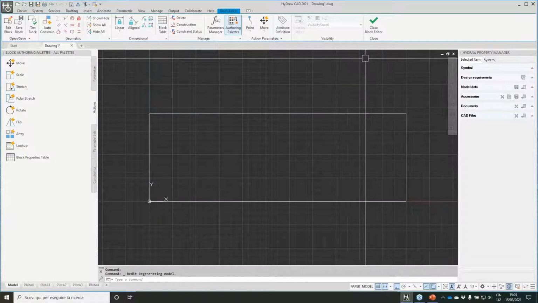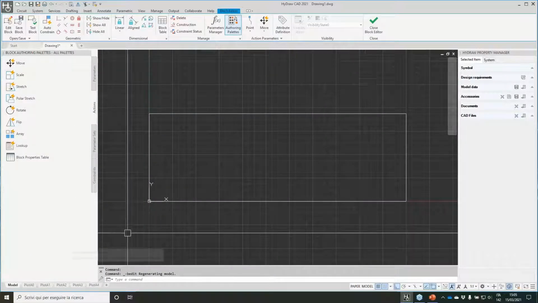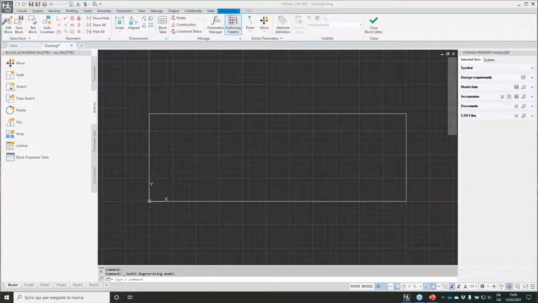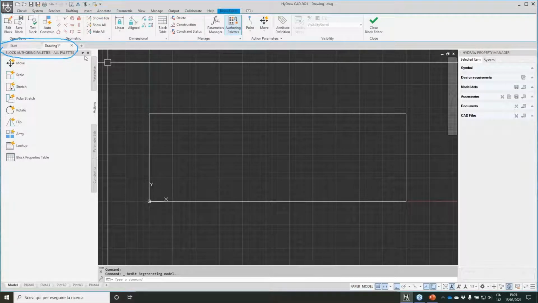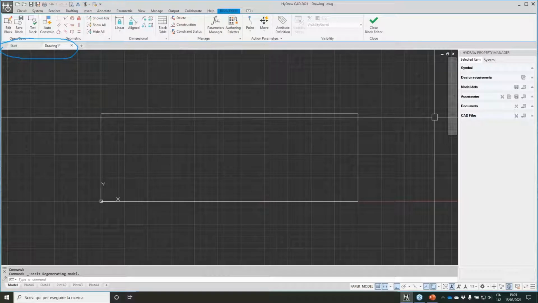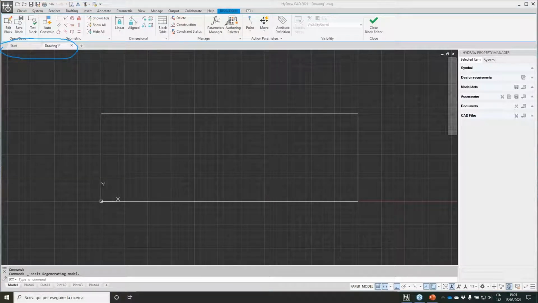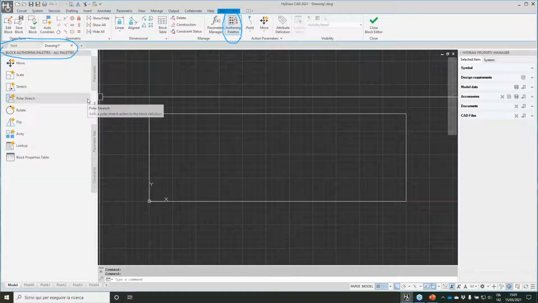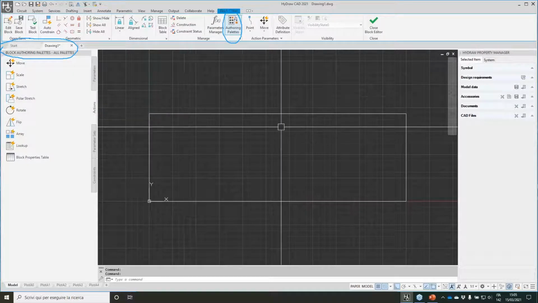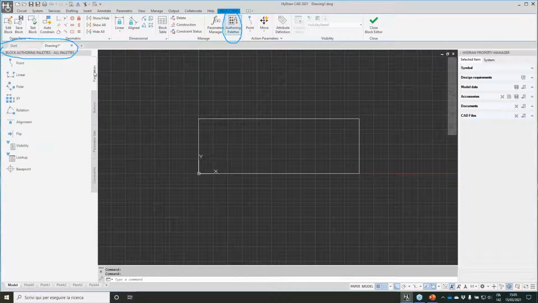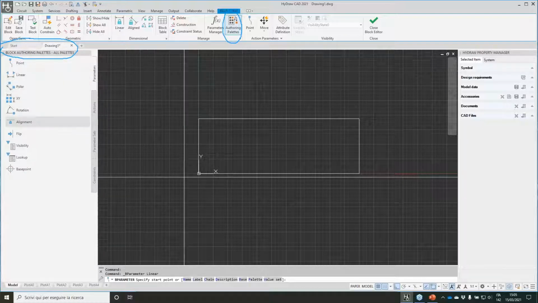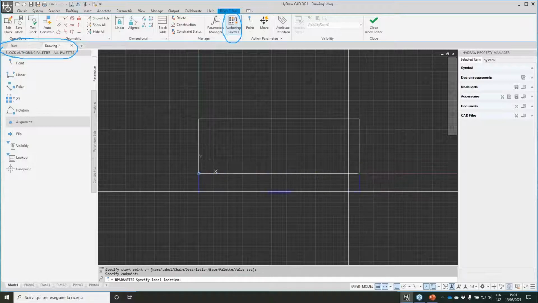Now to build dynamic blocks, we need to use this menu that we have on the left, which is called the authoring palette. If you close it by mistake, or if it is not loaded, you can load it by clicking on authoring palette on the top menu. Now let's say that we want to do a basic stretch of this block. In order to apply a change to a geometry from outside, we need to add parameters. In this case, we need a linear parameter, and we can just put it here, from here to here.